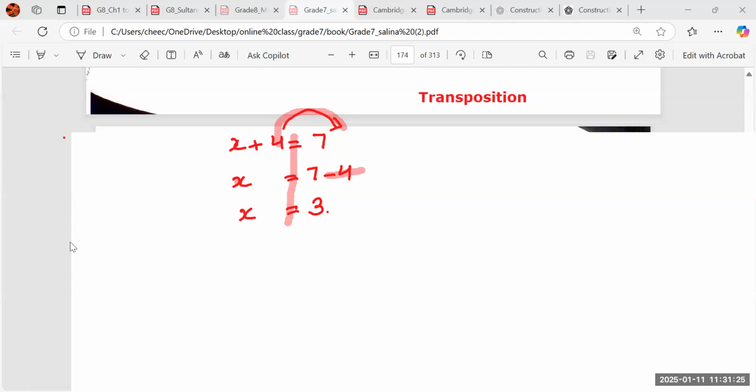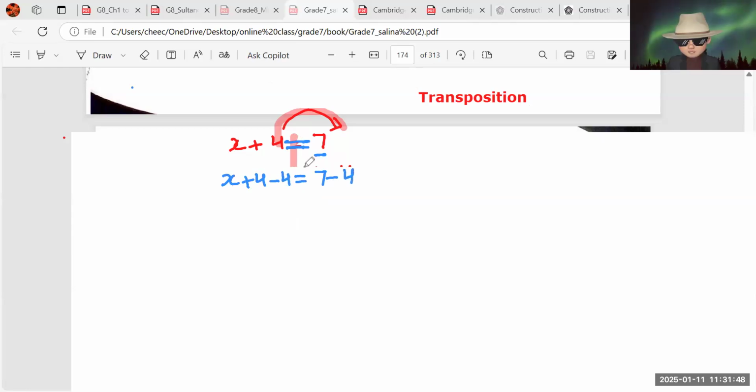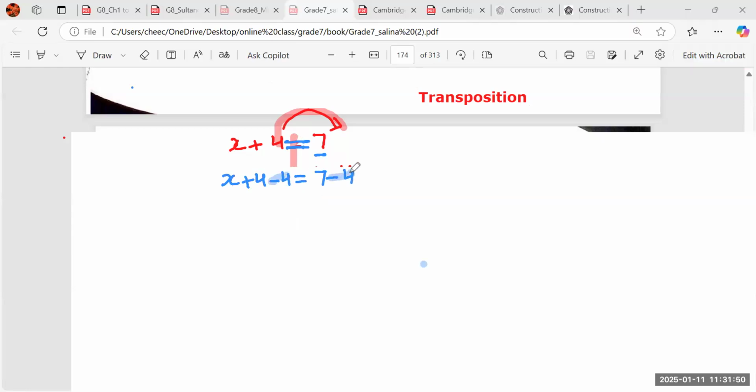How are we going to do it? The concept is this only: on one side of the equation you have x plus 4 and on the other side we have 7. Now, like the video explained, because this is balanced, we can subtract 4 from both sides. Can I do that? Yes or no? Yes, sir. So why did I subtract 4? Because this will get cancelled out. Here I will be left with x. Here I'll be left with 3.